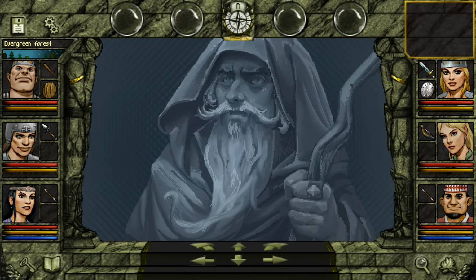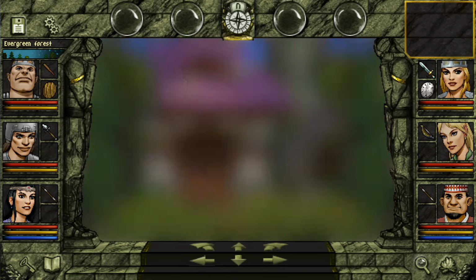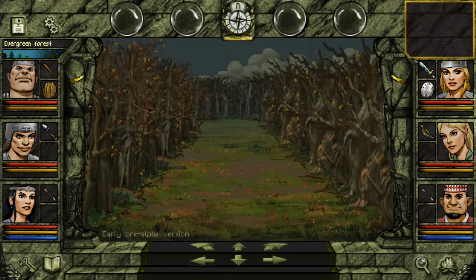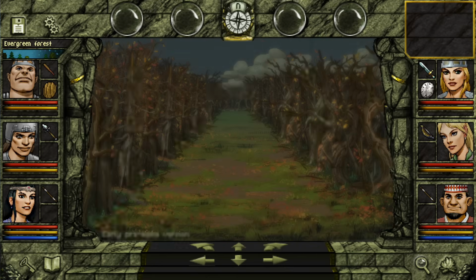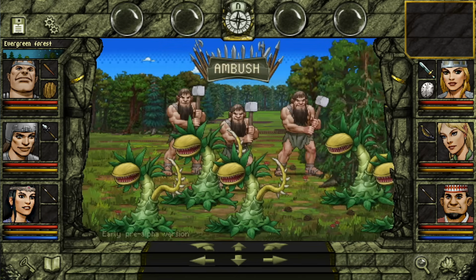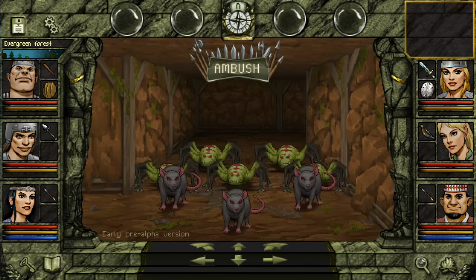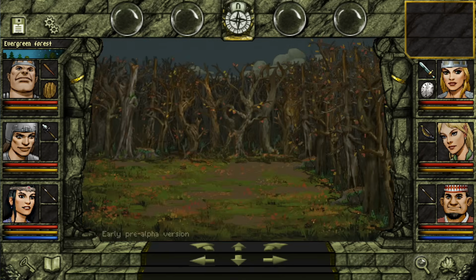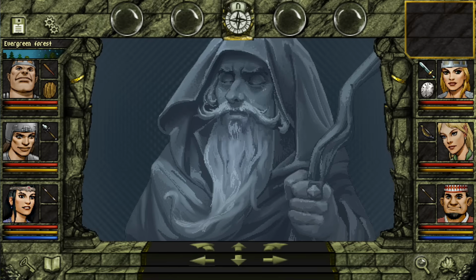Inspired by titles like Wizardry, Might and Magic, and Eye of the Beholder, it features grid-based exploration, deep turn-based combat, and extensive character customization. Players can allocate points into various skills and attributes, tackle challenging puzzles, and immerse themselves in a richly detailed fantasy world. With a planned release in 2025, it's a nostalgic journey for fans of classic RPGs.